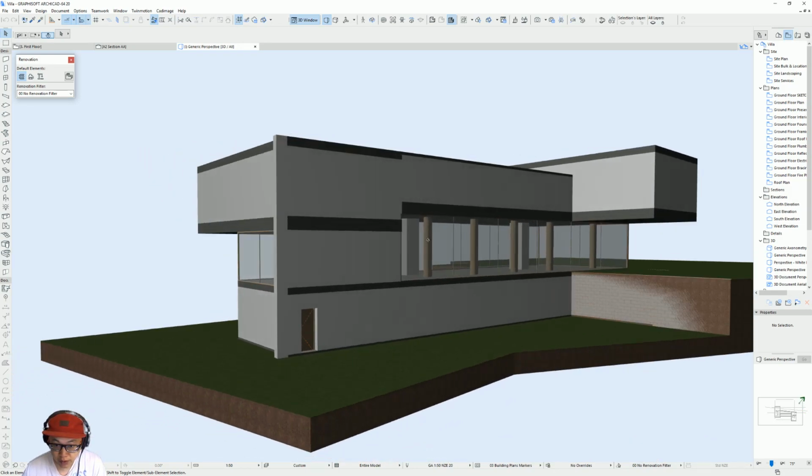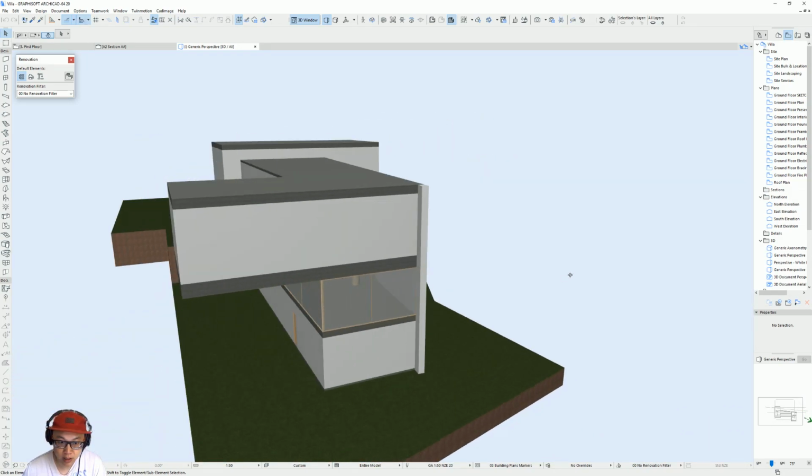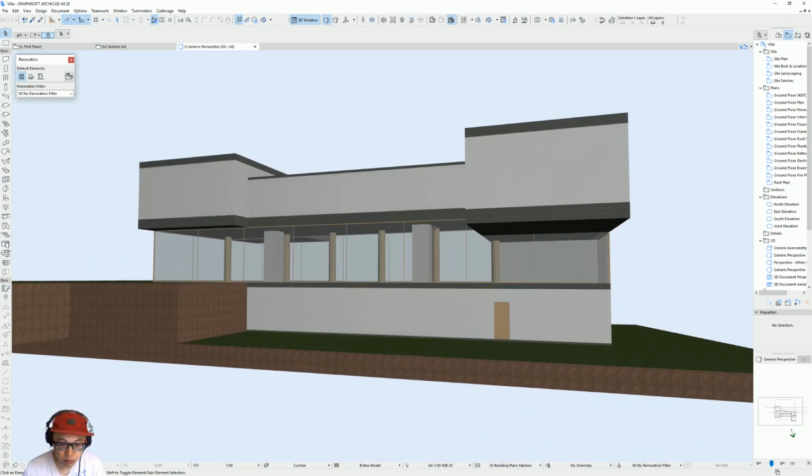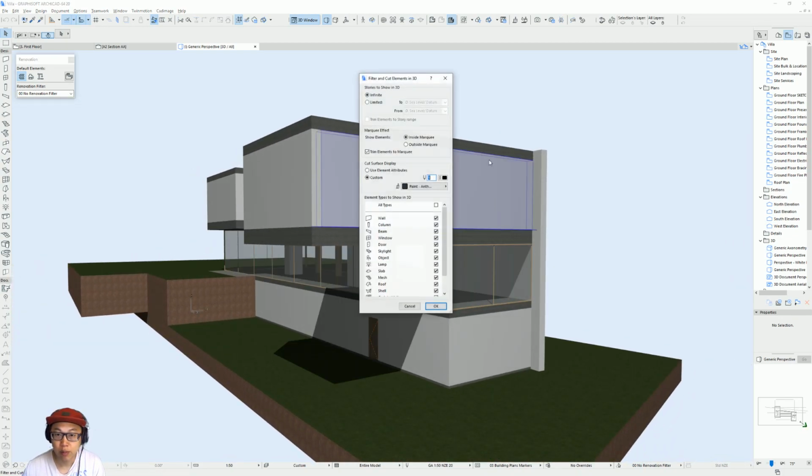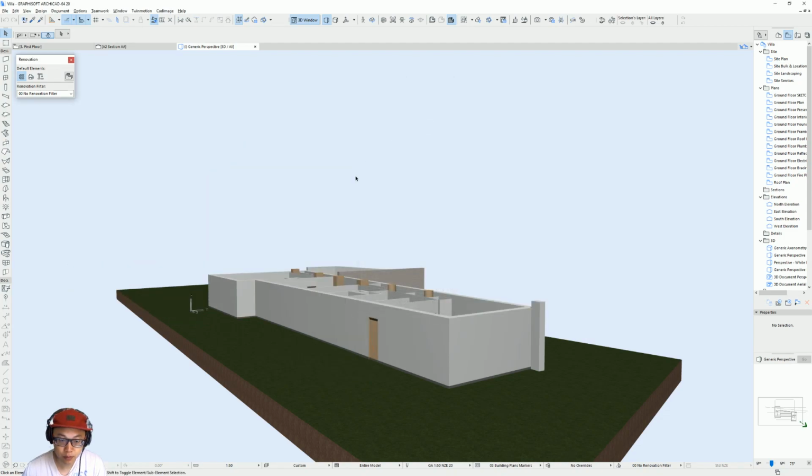So in the previous video, we did all the massing: we imported all the floor plans and elevations, set the levels, and started to build the different floors.